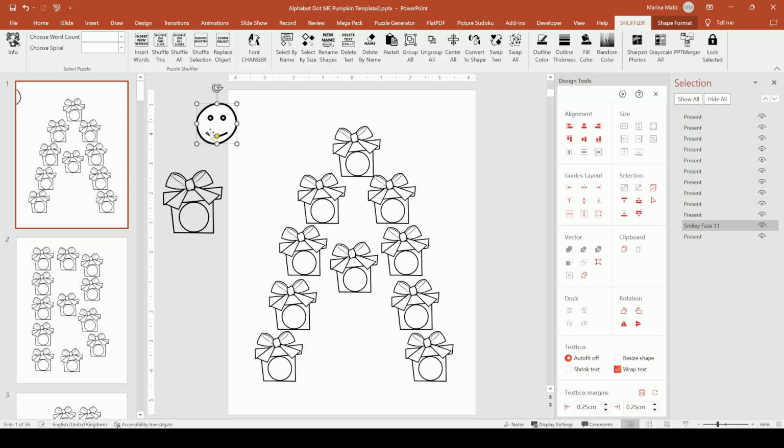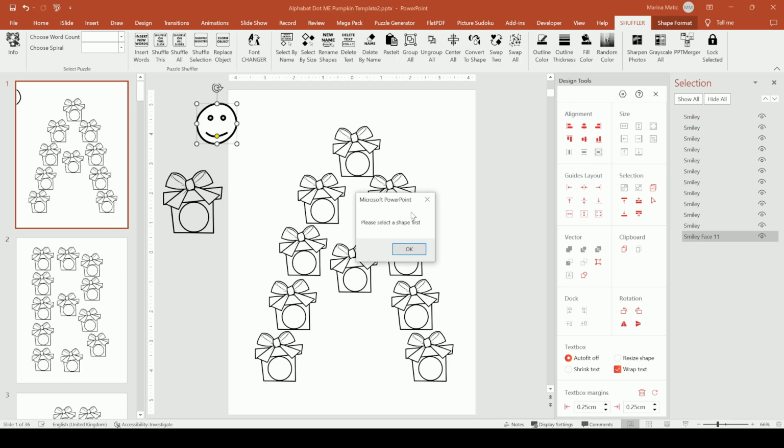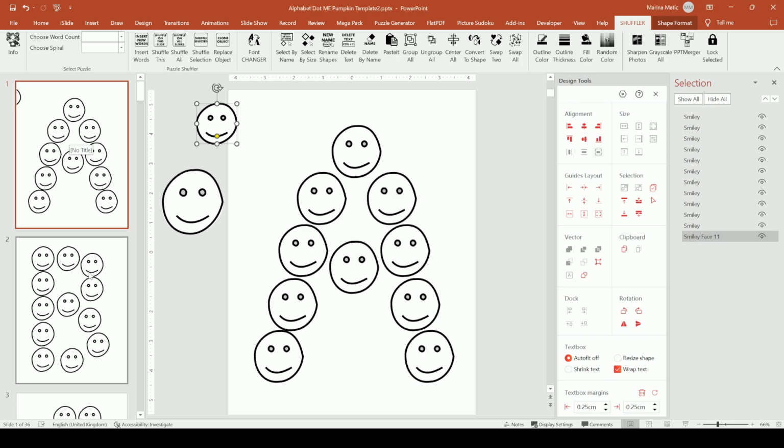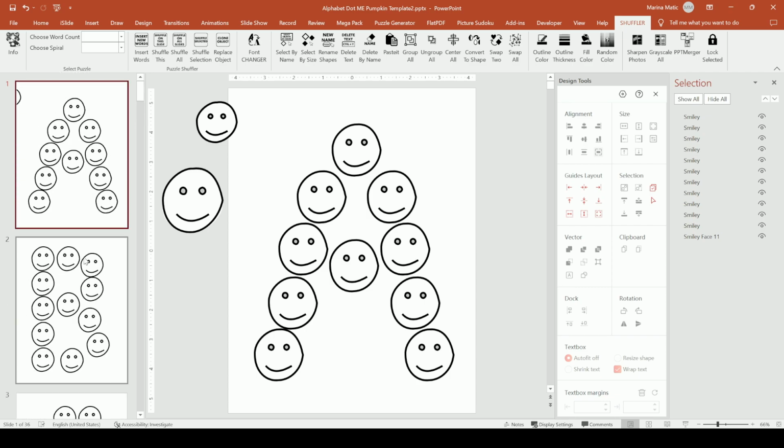And what will happen if I use this one, if I hold this one, clone? Now the name of all the shapes is present because I replaced all the Halloween shapes with present, and click OK. Do you see what I have now? A, B, C, D. You see, that is the usage of the clone button. That is how I'm using the clone button, but there are plenty more options for how to use it, and I will show that in the following tutorials.